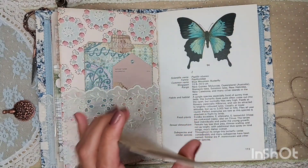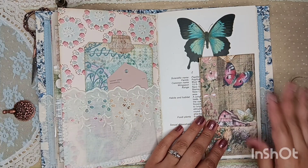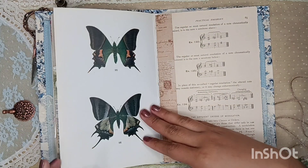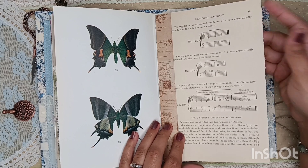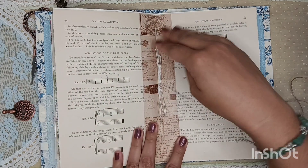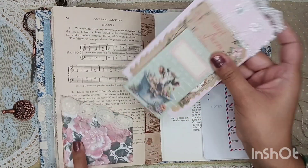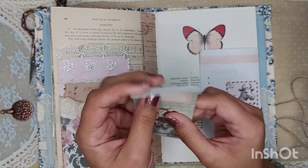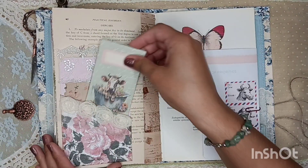And then this is a pocket, so you can tuck some goodies in there or attach it to a page however you want. It'll look good anywhere. Her kit is amazing. And then this is from a book page from a book, and I decided to incorporate it because it has to do with butterflies — so I thought it was perfect. Vintage, vintage, vintage book page and it is absolutely gorgeous. And then I reinforced it with some washi tape from Timu. So yeah, it looks wonderful. This is part of her kit. And then again, this is like a fun little envelope — you could put some cute little Bible verses there, whatever you want. If you want to do very little journaling that day, you could just tuck it.